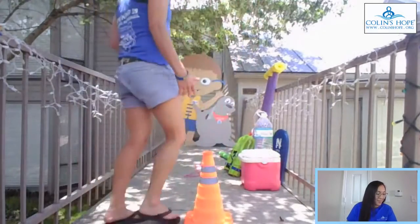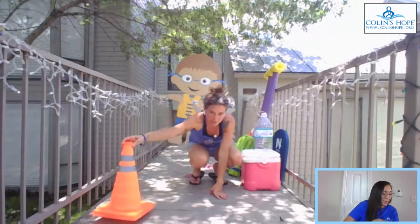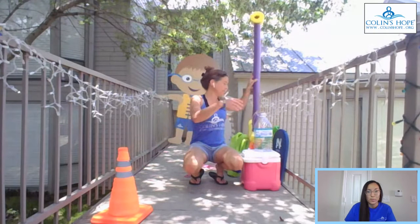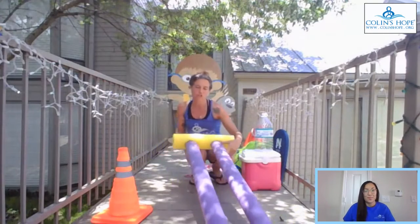And then you want to reach or throw the person something that floats. I've collected some things around my house that I might be able to reach or throw to someone. I'm going to move this out of the way because I'm going to show you a thing. I found these from our friends at H2O. So this floats. If I was at a pool or even at the lake and there was this here, I could reach or throw it.